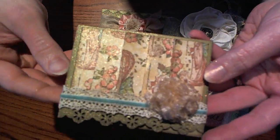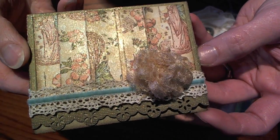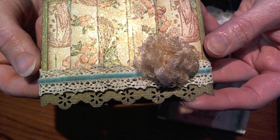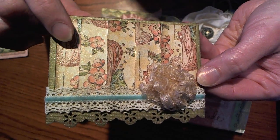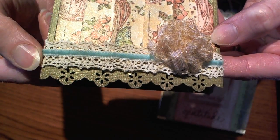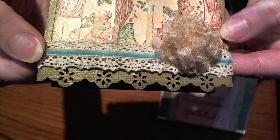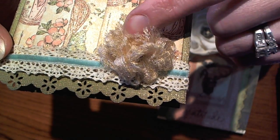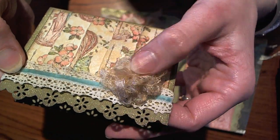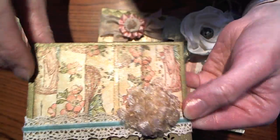The next little card that I made was just a little gift card card to hold a gift card for a babysitter, a mom, or a friend on her birthday. I went ahead and punched out the bottom with the Fiskars Flower Punch, cut little strips of paper and folded them, then layered them. Then I used the 5/8 inch lace ribbon from May Arts, the 1-1/8 turquoise velour ribbon, and a metallic wire ribbon for the little flower. I will show you guys a trick later on how to make these fabulous little flowers.